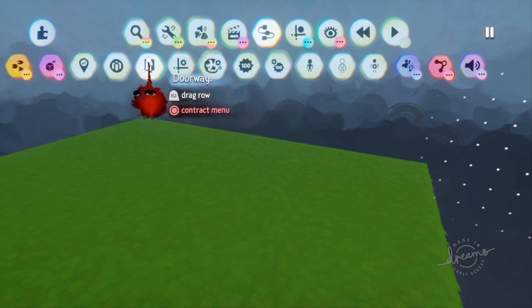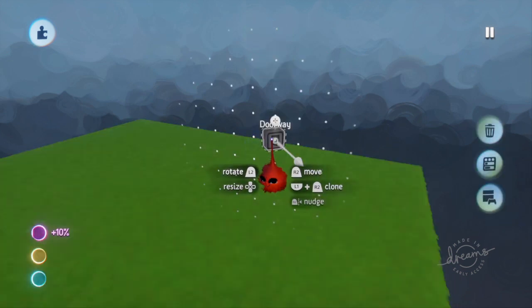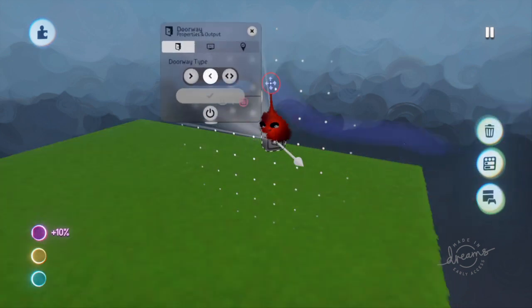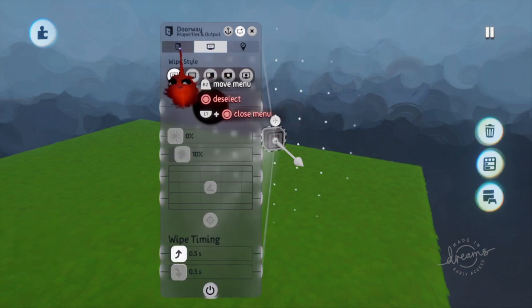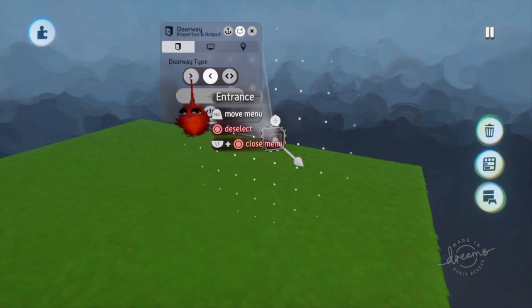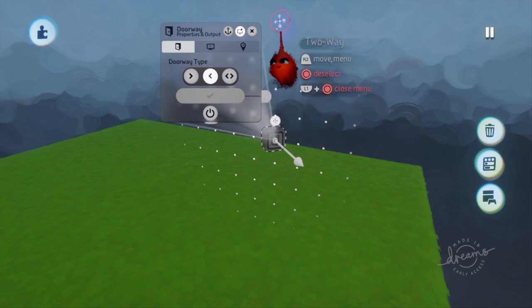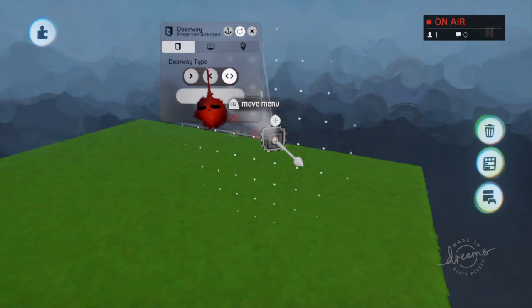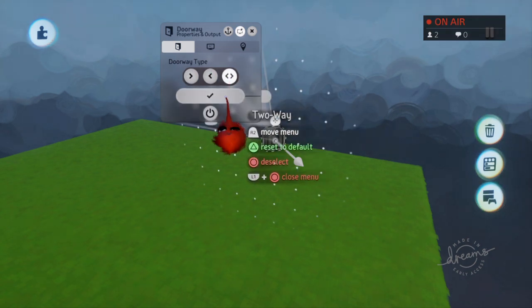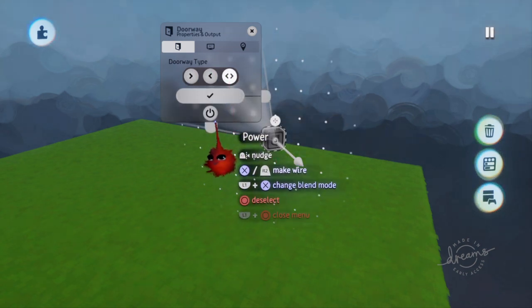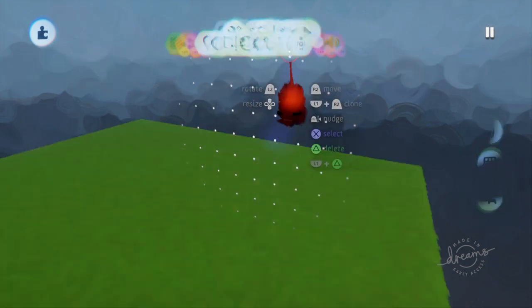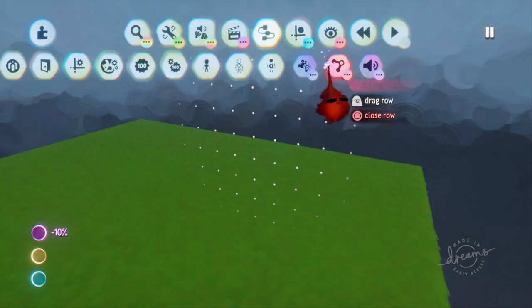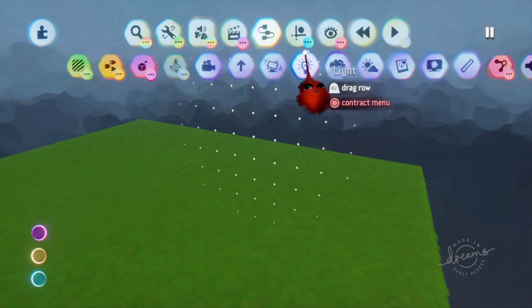The doorway. Okay. The doorway, you can have it to exit, or you can have it entrance, so you would basically just plug it in, like two-way, for example. You would basically just plug it in on how you want it. I'm still working out what this is, but... Okay, what else can I show you.